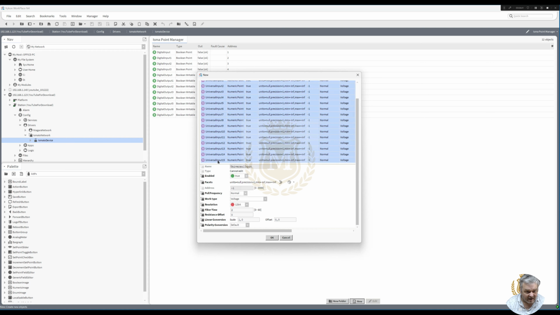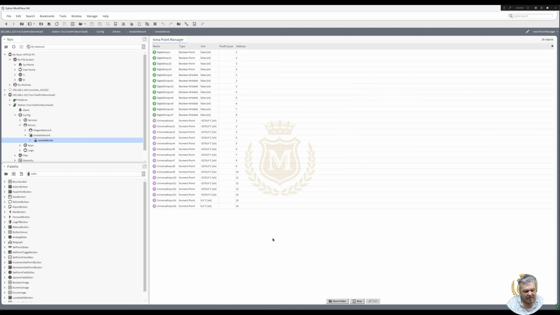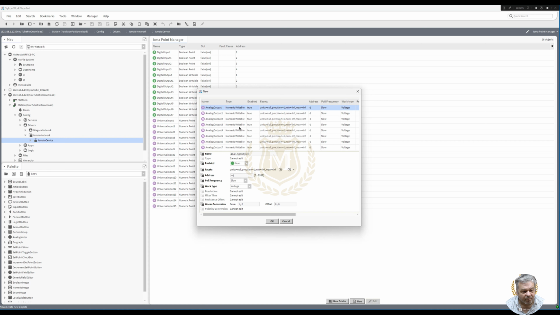So I'm just going to highlight all them and change that voltage to resistance 10K3A1. Go OK. And then new, analog outputs, and we should have 6 of them, sorry, 8 of them. I'm thinking of an iSMA MAC36.